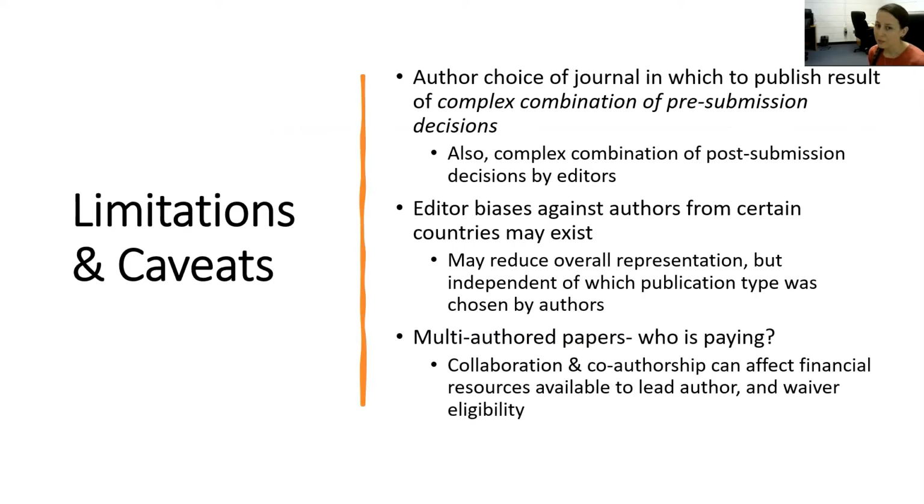So there are definitely some limitations and caveats of our work. We use the mirror system because it helps eliminate a lot of the differences in terms of publishing in open access or non-open access, because the journals have the same scope, the same editorial board, the same submission process. But we do recognize that when an author sits down to decide where to publish, this is a really complex decision that is based on a lot of other factors. And there might be things going on there that we are not catching in this analysis.